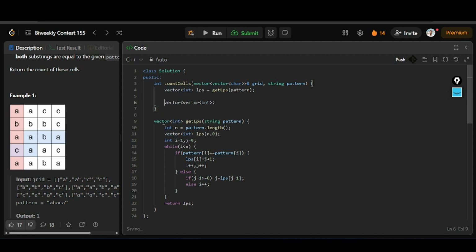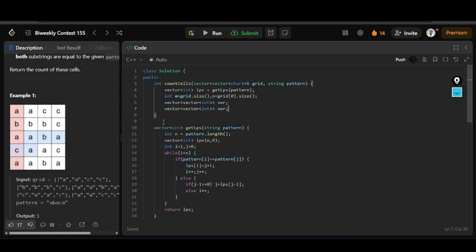This will be of length m and n. So let's get m comma n. That will be grid dot size and grid of 0 dot size. Lastly, this will be vector of int. Let me call it vertical and horizontal.